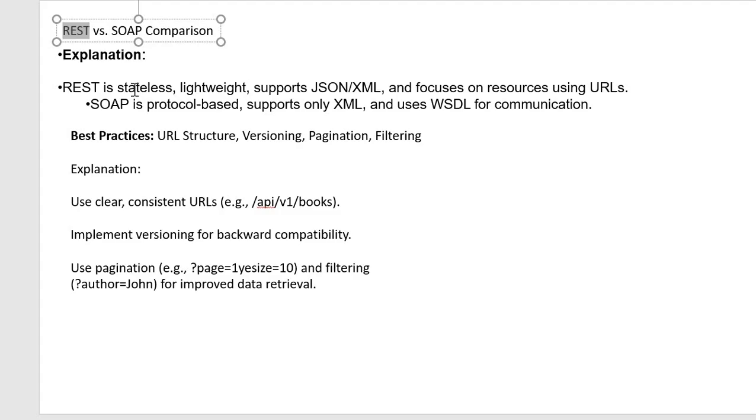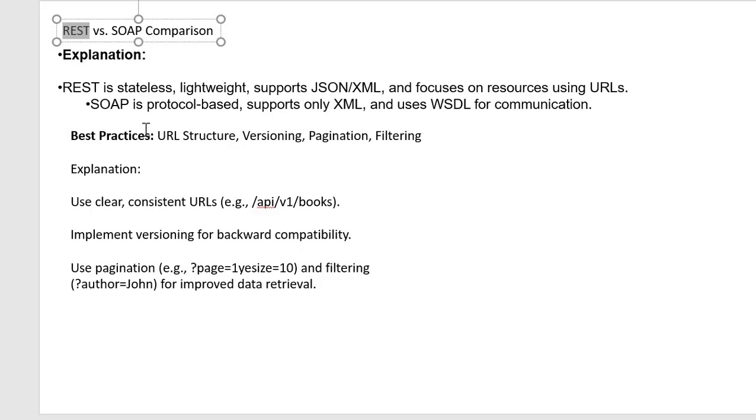SOAP is a protocol, and it is secure. When we are building a secure application, at that time we will use SOAP, which is protocol based, and it only supports XML, and it uses WSDL for communication.